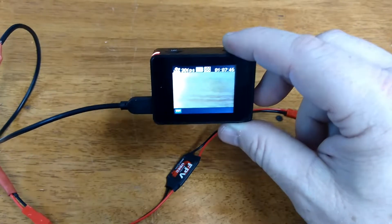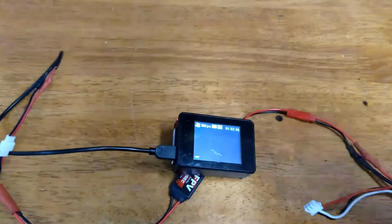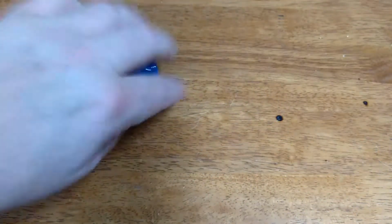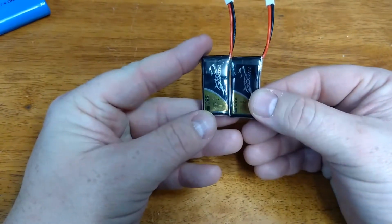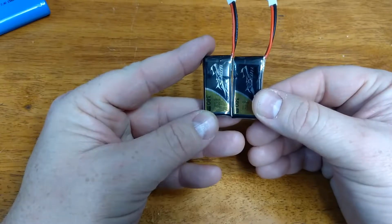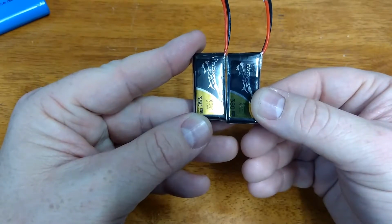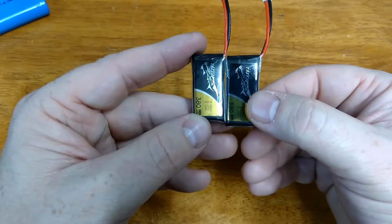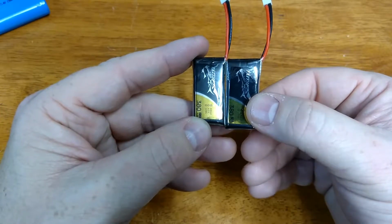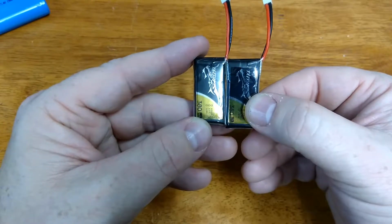If you wire those in parallel, now that's a whole different story. I'll show you how that works really quick. In the world of batteries, if you wire things in series, you double the voltage. It'll still be 380 milliamps per hour, but it'll be 7.4 volts. Since these are 4.2 volts fully charged, it will be 8.4 volts and will eventually taper off to 7.4 volts. So that's if you wire in series.